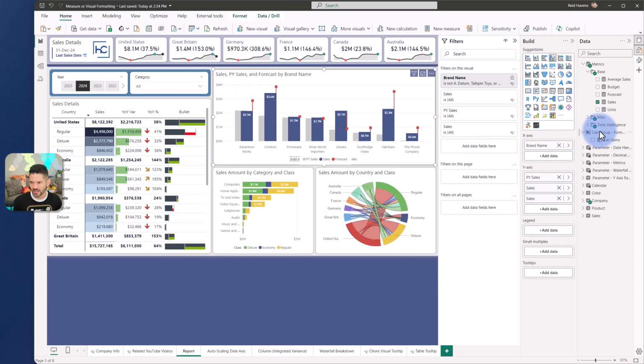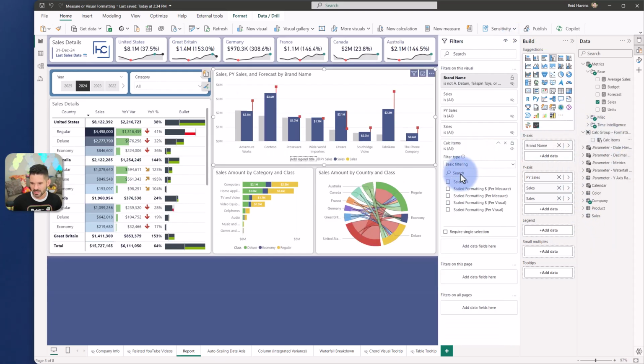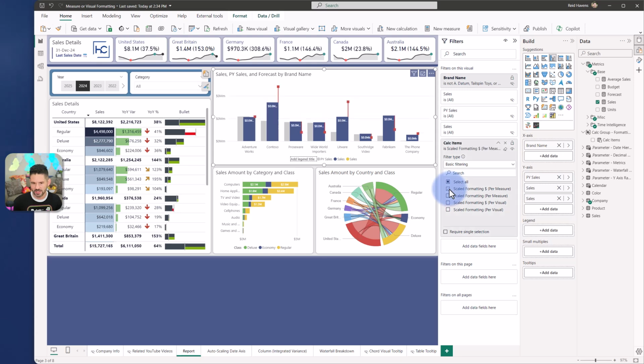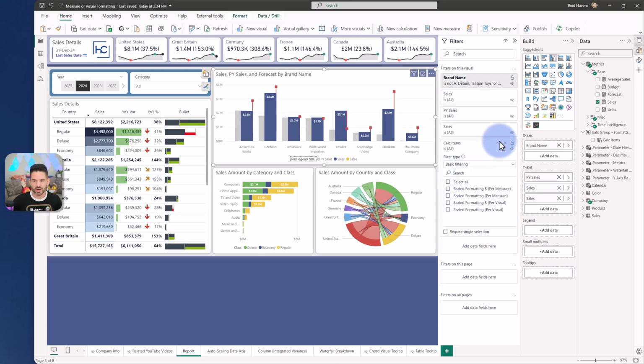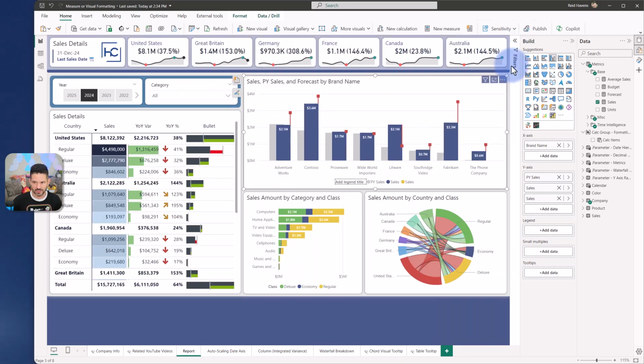So let's just go ahead and try to add that to this. So scaled formatting dollar symbol. What we get is then the axis starts to look a little weird. And I also lose the ability to see the original value in the tooltip because that gets scaled as well. So there's plenty of reasons why we'd want to apply this at the visual level, either per measure, per visual, but rarely would I want to apply this to the entire report page most of the time.